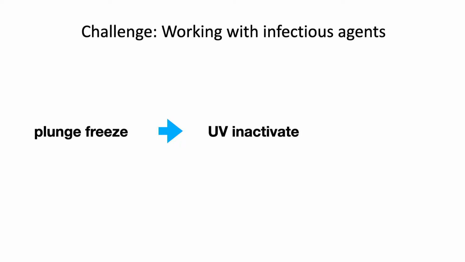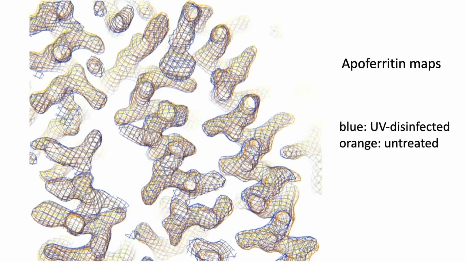What would happen if we froze the samples and then used UV irradiation to inactivate them? UV radiation causes cross-links in the nucleic acid that kills an organism, but you probably wouldn't even see it in a cryo-EM image. And we showed this works great. We took apoferritin and applied enough UV radiation to kill any cell or virus that was on the grid, and we solved the structure both before and after the UV irradiation. The two structures, one's blue, one's yellow, are identical. You can't see a difference, so you could look at things in a near native state, but it's still disinfected with UV irradiation.